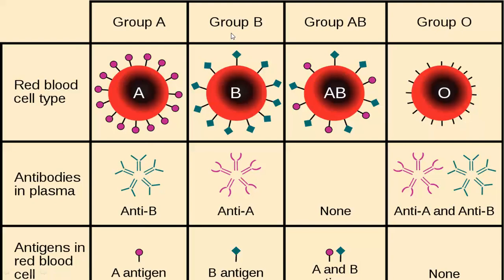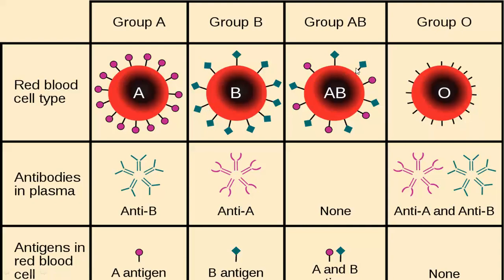Then a person with blood group B will express antigen B on the plasma membrane. So the antigen that is found is antigen B. The antibodies that we find within plasma are anti-A. So if you give blood group A to a person with blood group B, this anti-A antibody will react with the A antigen, because it's not found within the plasma membrane of the cells of that person.